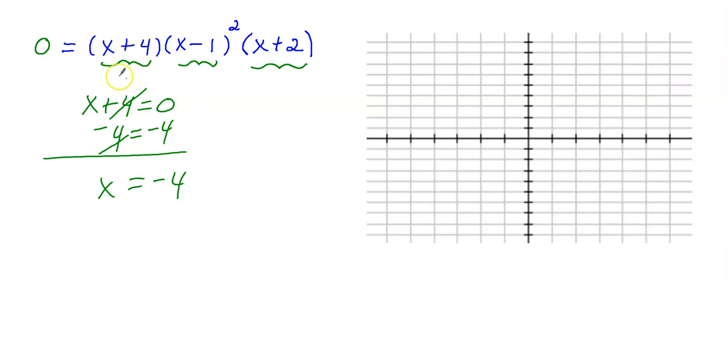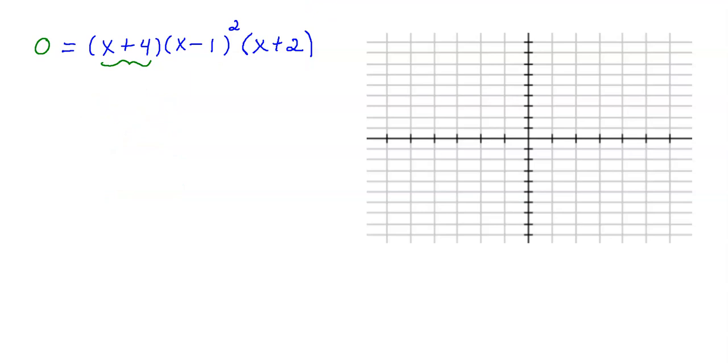But I don't want to go through that every time. You should notice that I really just switch the sign of the plus 4 to minus 4. That makes it quicker to find. So let's do it that way. And I'm going to turn that 0 back to a y now. So what's the x-intercept here? We already did that. That's x equals minus 4, right? I just switched the sign. And what about here? It's going to be x equals plus 1. I just switched the sign of the minus 1 to plus 1, and the x-intercept here will be minus 2. And I'll show you where this squared comes in when we make the graph.